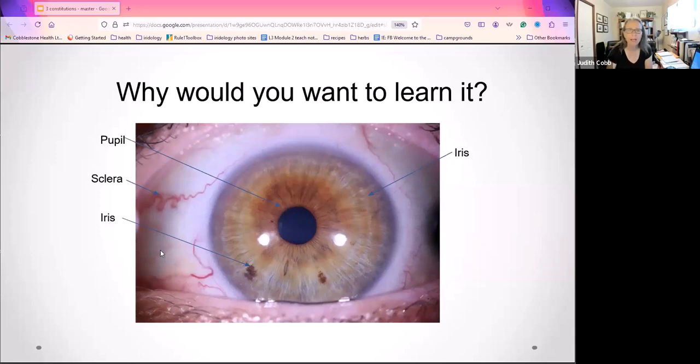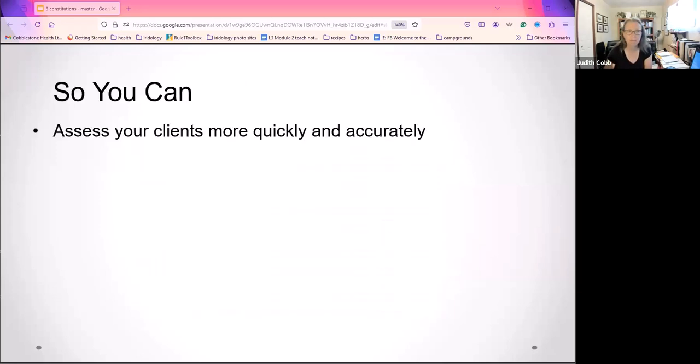We also look at the pupil size and shape. Now we know that the size correlates to the nervous system. The shape correlates largely to spinal alignment. You know that if the spine is subluxed, you are going to have an impingement on a nerve feed that's going to affect an organ or an organ system. So being able to assess that shape can help us decide, do we need to refer this client out to a professional who can do the structural work, or do we have the skills ourselves to do that? And it helps us to understand why our client has the symptoms they've got.